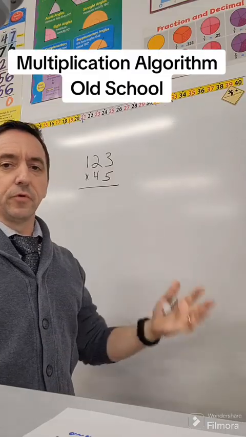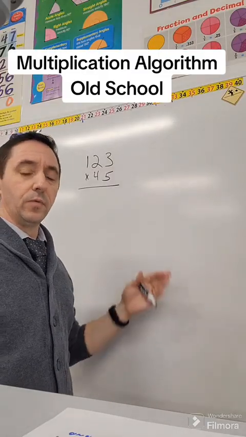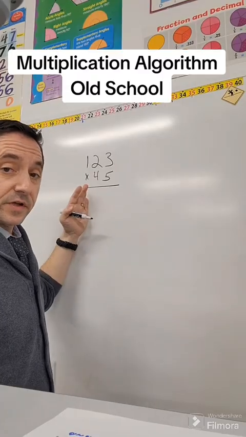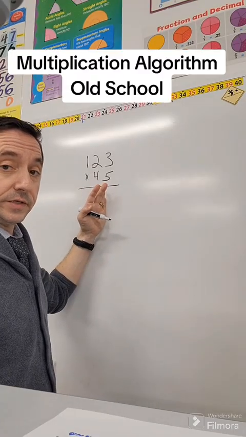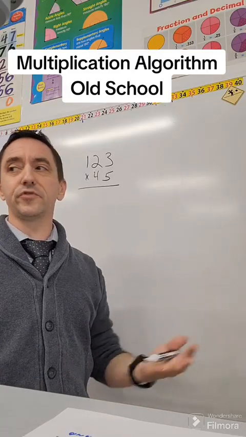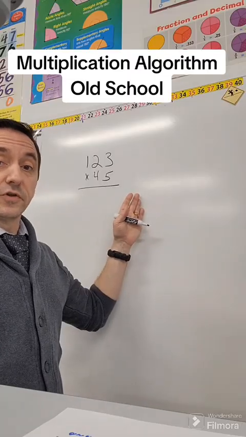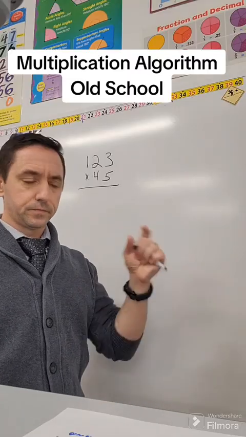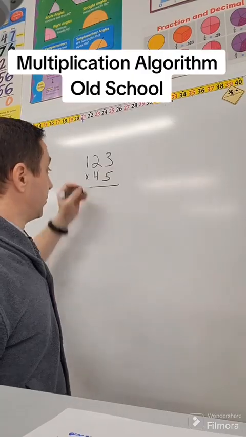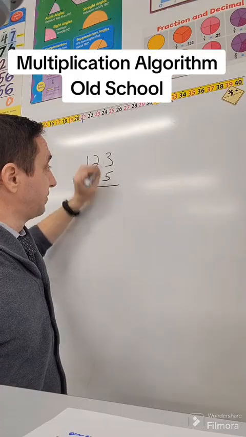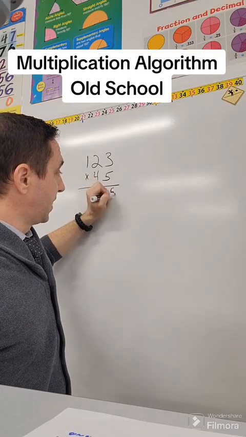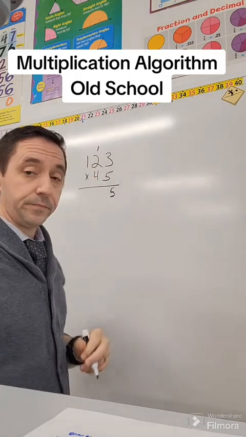And what I'm going to do here is when I'm multiplying, I'm always going to start with the digit in the second number furthest to the right. And I stress furthest to the right because when you start getting into multiplication with decimals, you still want to start furthest to the right, or the place value furthest to the right. So I'm going to start over here in the ones. First, I have 5 times 3 is 15. Put down my 5, and I regroup my 1.